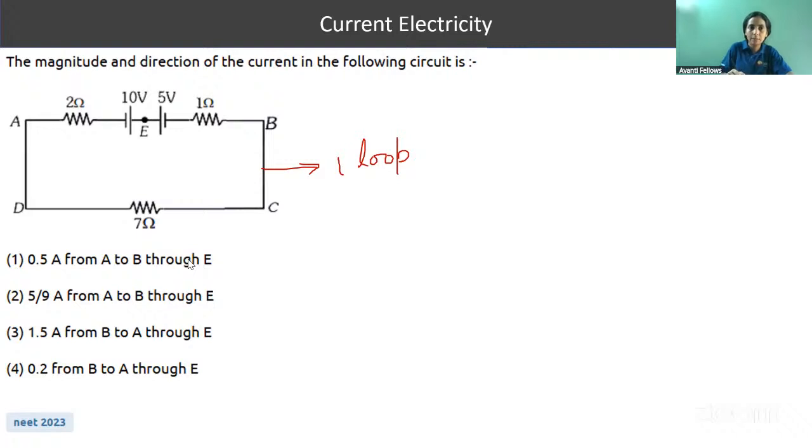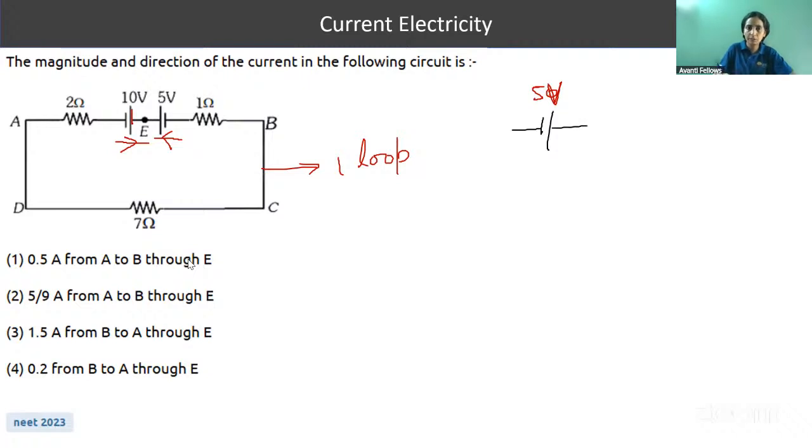So how is the first battery, its positive terminal is this, negative is this. It has tendency to send current in this direction. 5 volt battery has tendency to send current in this direction. Both have opposite tendencies. It means their EMFs will subtract. So the net EMF of the circuit you make will be 10 - 5, 5 volt, with orientation in the direction of 10 volt. So I made it wrong here. In whose direction do I have to give the orientation? In the direction of 10 volt. So it will look like this.